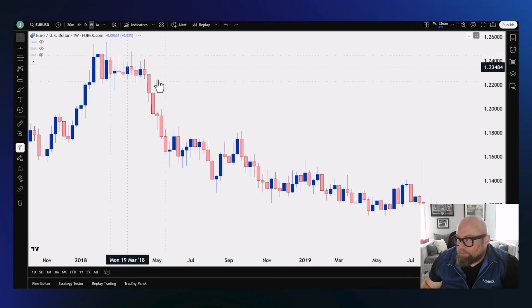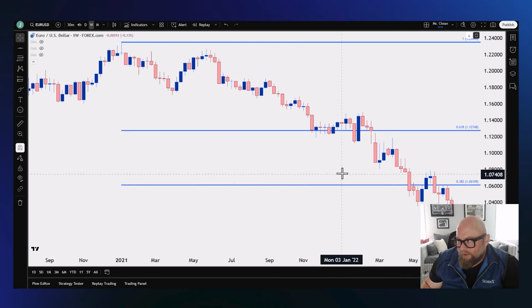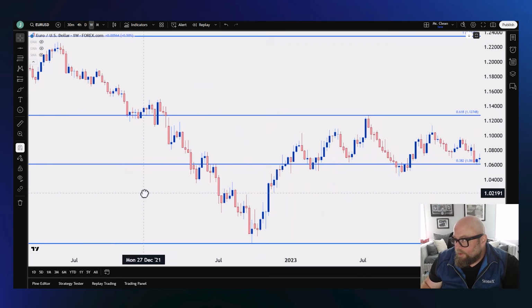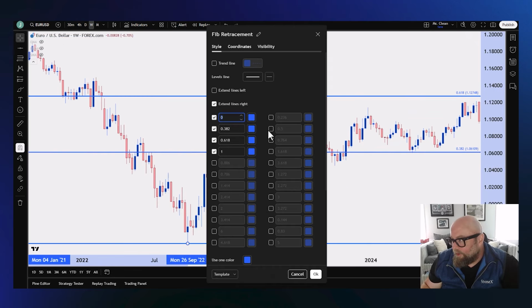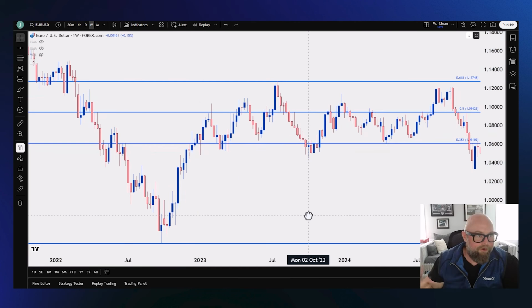We can also add the 50% mark. 50% is not technically a Fibonacci level, but in my mind, if it's something that could help me find a resistance or an inflection point, then I at least want to see it. And I think a lot of other traders are the same way, and so 50% invariably finds its way on a lot of Fibonacci charts.